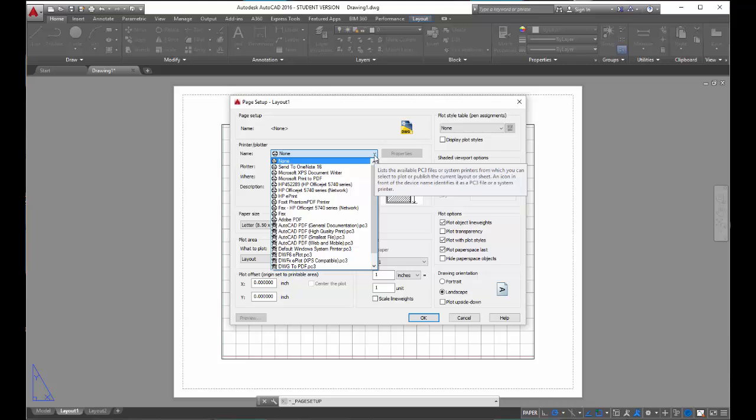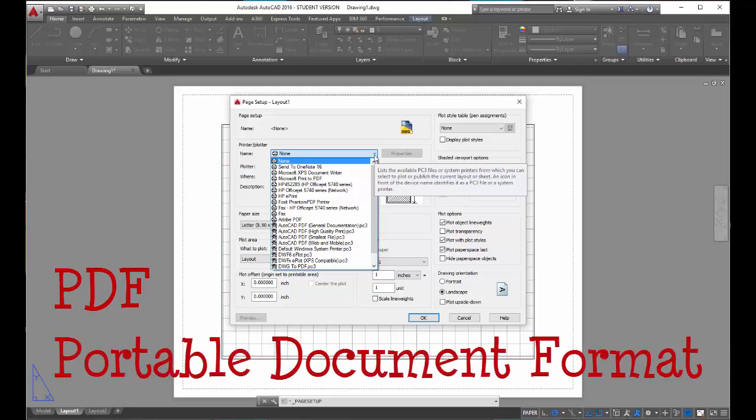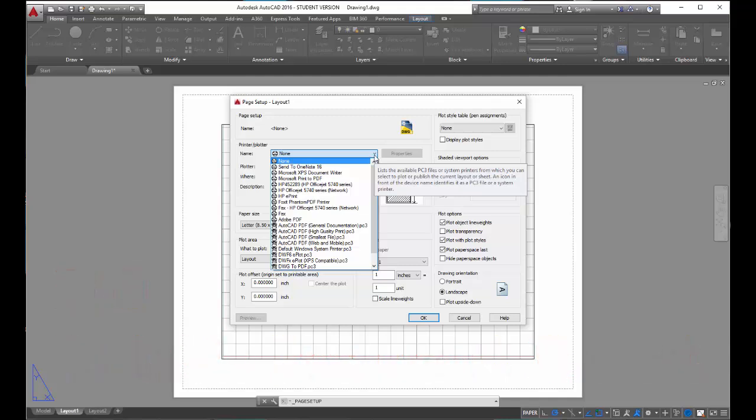Now for our purposes, we are only interested in two types: the local printer or printers that you use at home or at school, and the PDF maker. PDF, that's a word that you're going to hear a lot. PDF is short for Portable Document Format. In easy to understand terms, it's like taking a digital photograph of the document as it is.